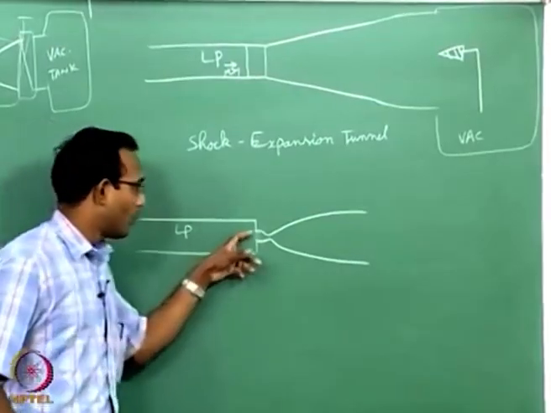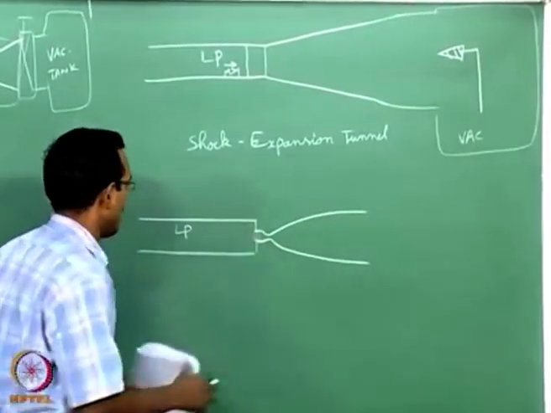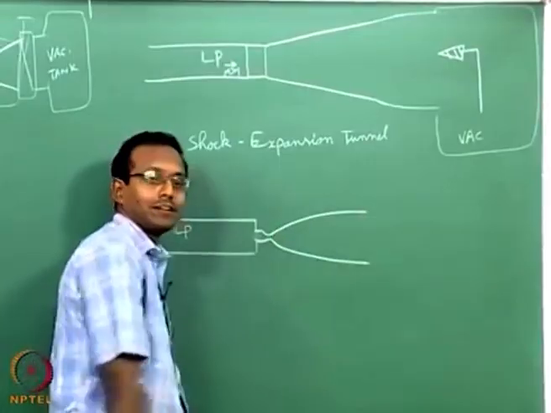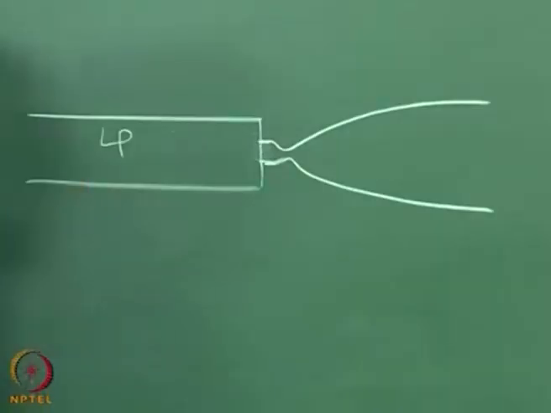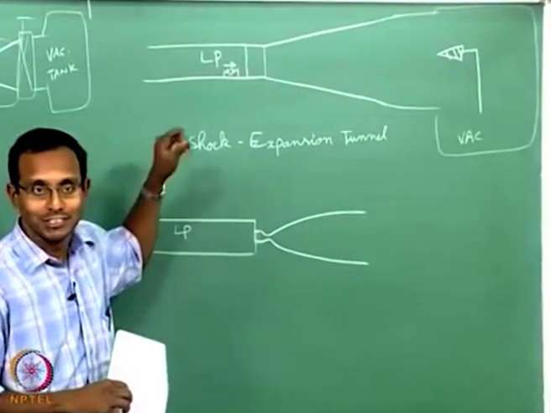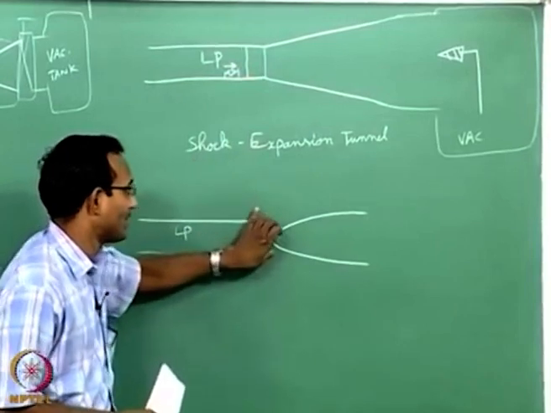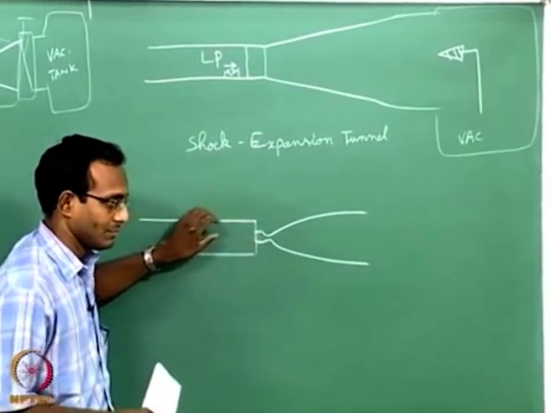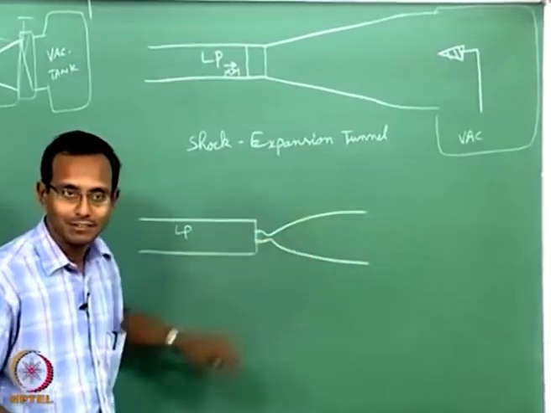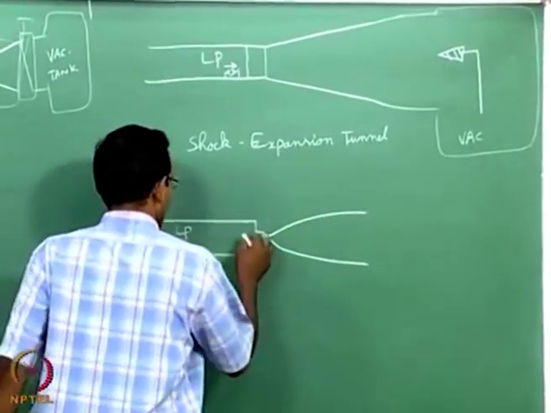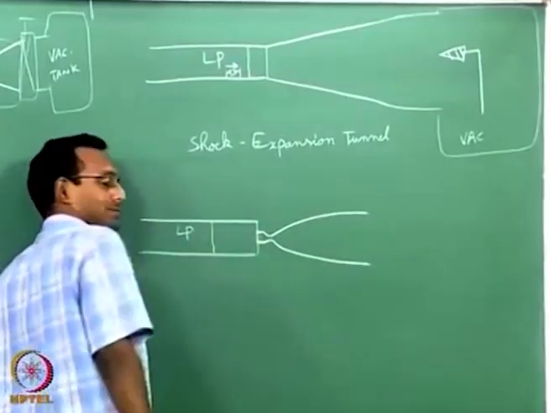I have a small hole in the end wall and put a CD nozzle from there, and again I put a membrane here, and again I maintain two different pressures similar to the other one. There it was just expansion, here it is compression. What do I call it, CD nozzle, convergent and divergent, okay, in here. So I have a shock that is coming here.